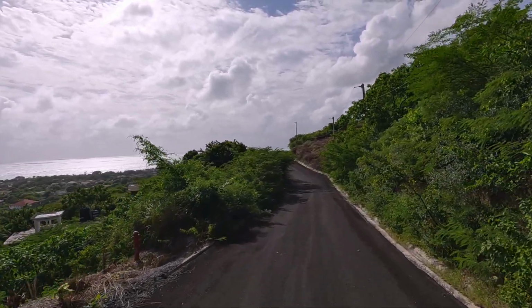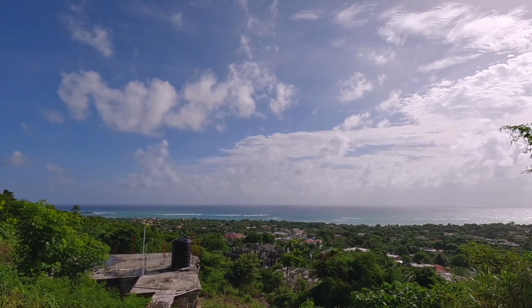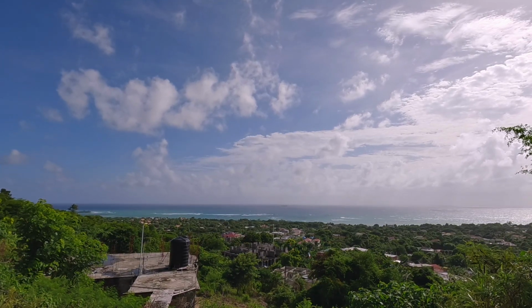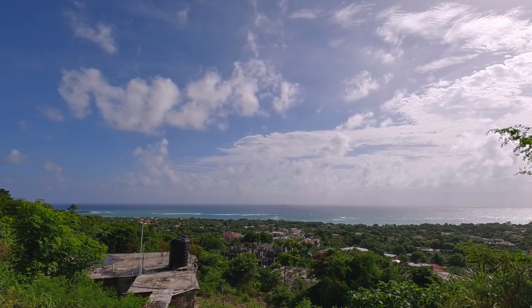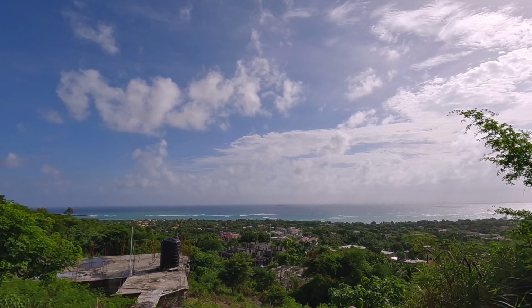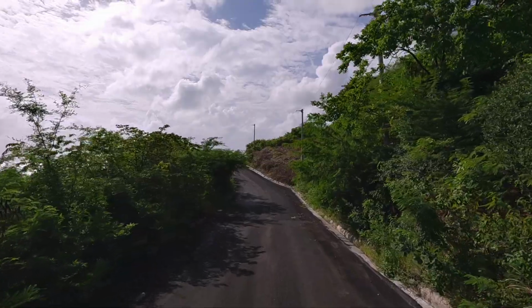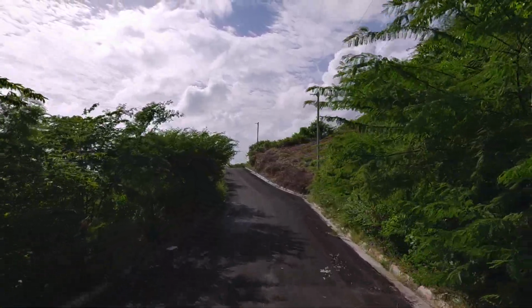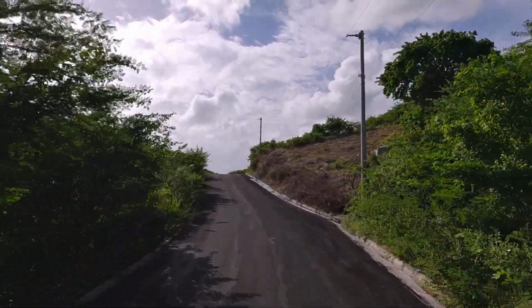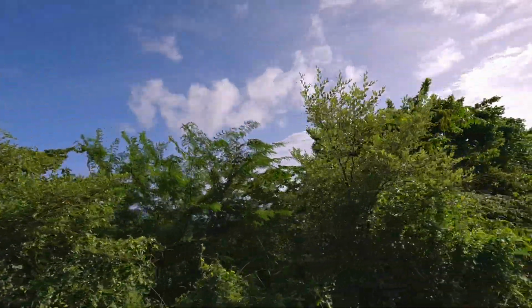It's got to be cooling down now. I don't care if it's cooling down now. We're going to look at the scenery. Oh, that house is so big. Oh, yeah, the one that guy was sitting at with the blue and white flags. Oh, okay, yeah, it's big. Yeah, look at it. My goodness. That one here is a nice one. Good view.